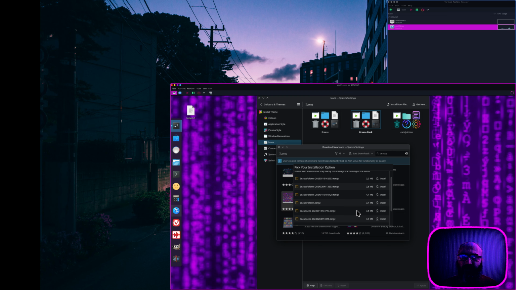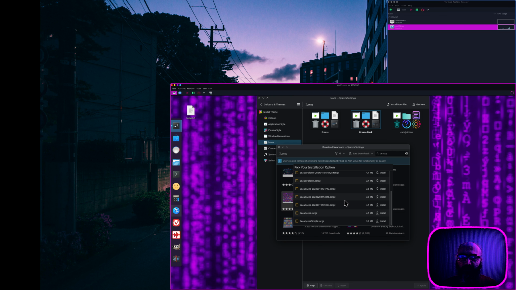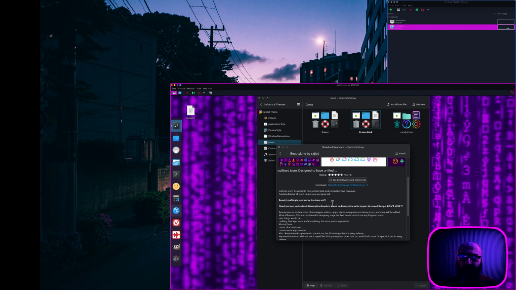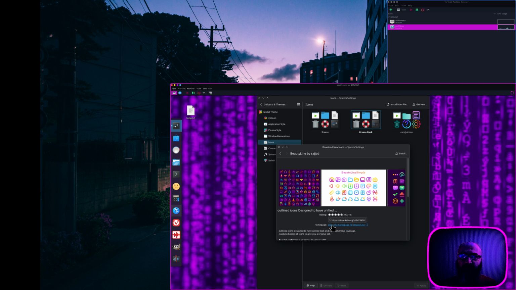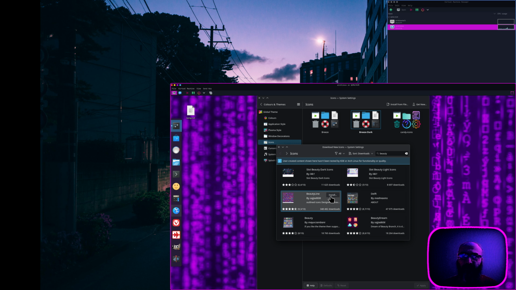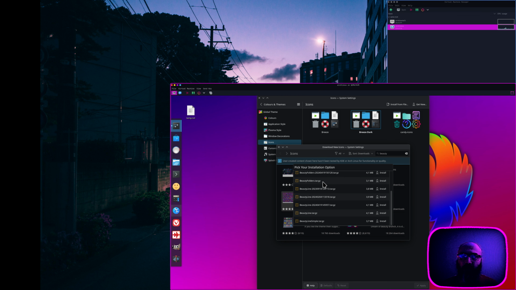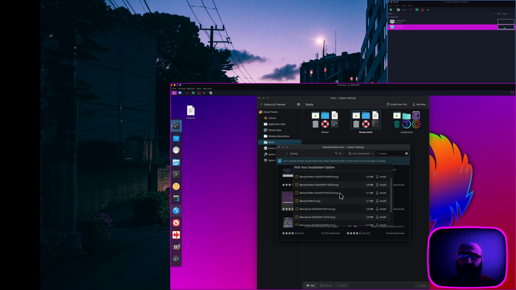I will go with, yeah, this is a tricky part here. Let me check out. This is kind of a tricky situation, because on the official website you know the version that you are going to install. Here I'm not so sure, but it has to be this one. I'll go with the one that has the bigger size, the 4.1 megabytes, because the ones that mention the latest versions, I mean.